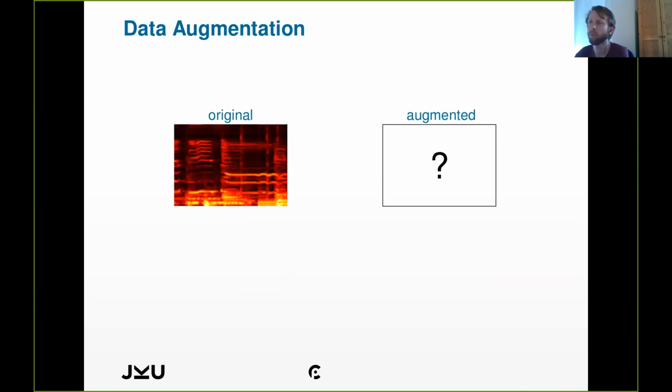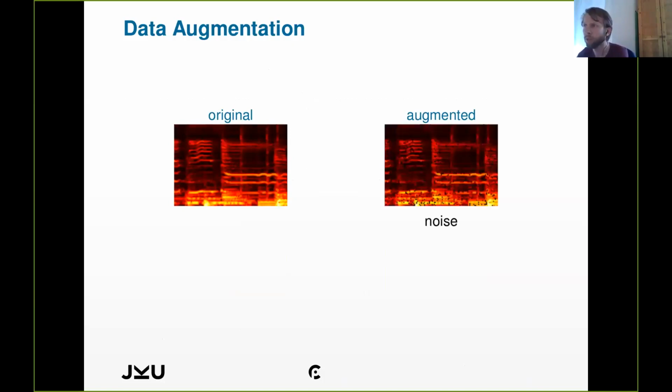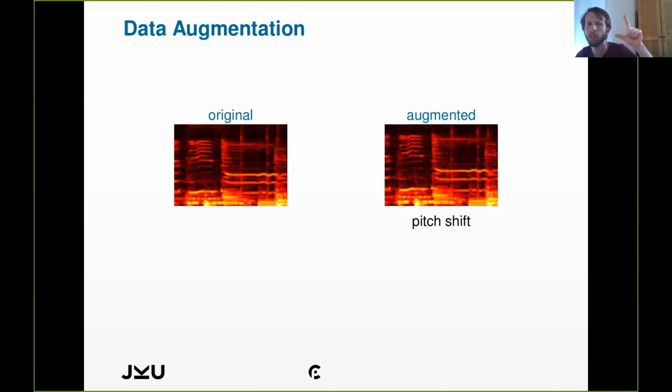And you may imagine that rotating a spectrogram will not make much sense, for example. So what I tried was just adding some noise, some salt and pepper or Gaussian noise. I tried pitch shifting, which I implemented by just scaling the spectrogram because it was cheaper and worked well enough.